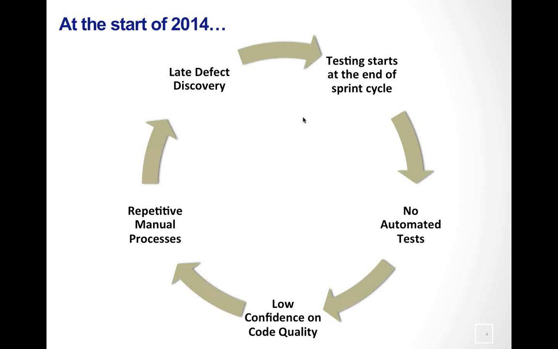Since most of the time was spent on manual testing, the time consumption was really high, and this was not something that could be afforded in an agile cycle. With testing coming late in the cycle, another problem was identifying defects or bugs towards the end of the development cycle. When you identify them that late, there's a lot of churn, and an increased cost in getting them fixed.